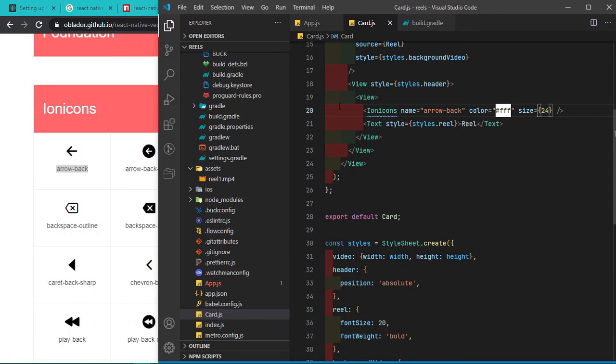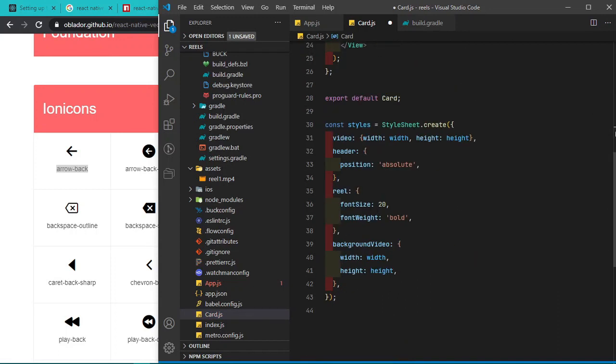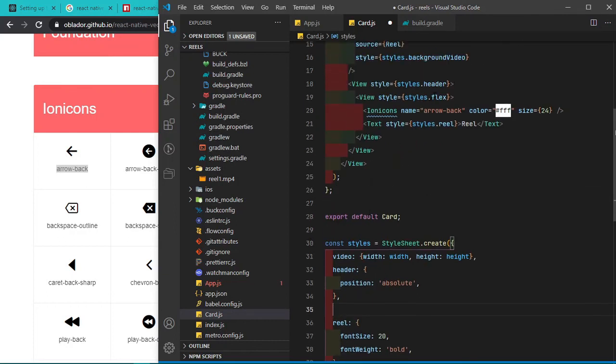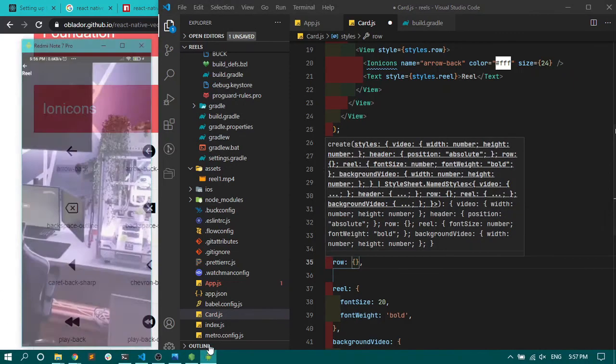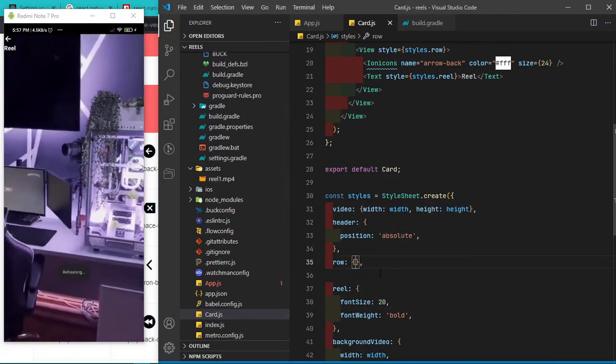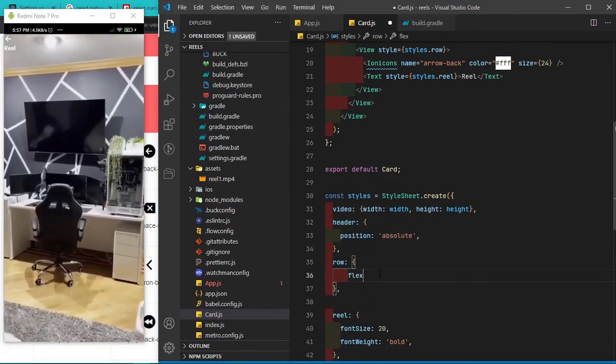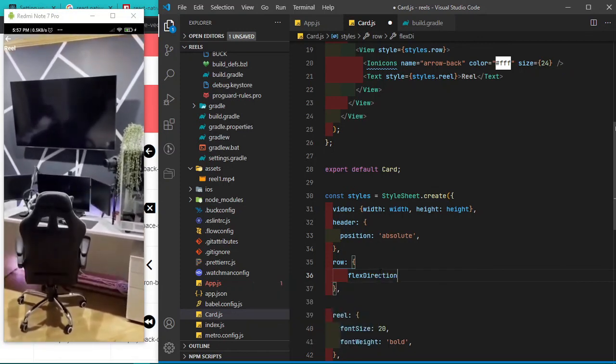Okay, fine. So now we want this to be style dot, what you can say, flex, or we can select the row. We want this in a row, right? So row is equal to, what? For row I have to do simply flex direction row.